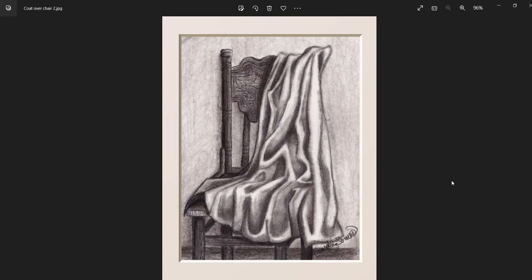Okay, so we're noticing the mapping shapes and shades is just basically one thing to the other. So this stem to the back of the chair, to that stem, to where the garment comes in, and then it folds down into a dark, deep area here, and comes back up here, and folds down, and comes back up, folds down, comes back up. All of that is mapping shapes and shades together. So they're all meeting each other.